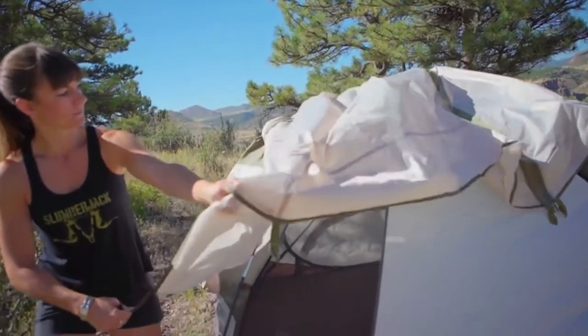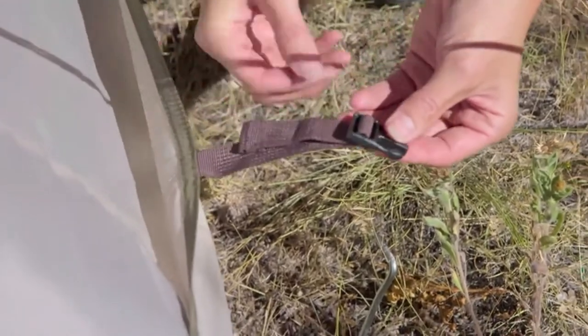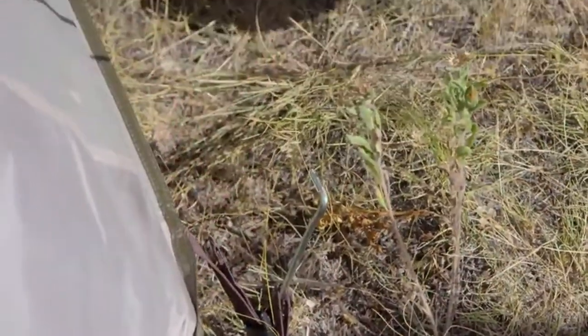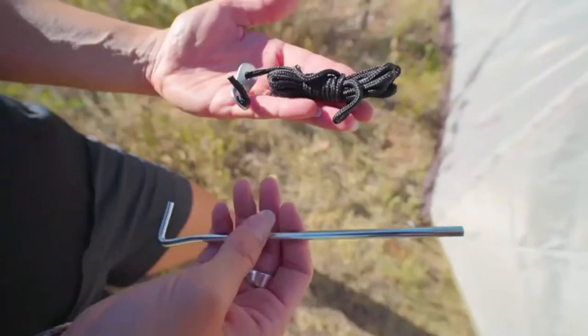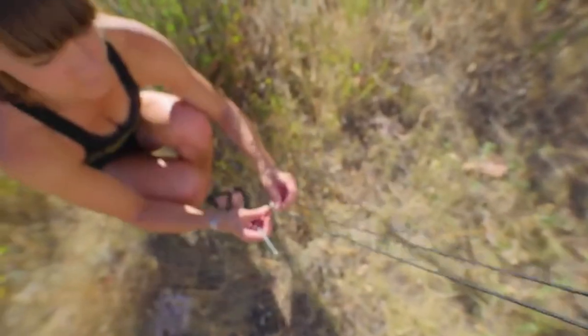Clip the 2 ends and work your way over the top, securing them on the opposite corners. It's helpful that the fly clips are color-coded. So you have a brown clip that goes with the brown on one side of the tent, and on the opposite side, the clips are black. Once the tent's set up, be sure to go around and use the additional webbing to guy out your tent. This will make sure your tent is nice and stable.